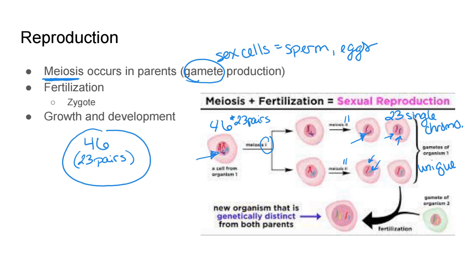These gametes are not the same as each other — this is why you're not identical to your siblings. These gametes are going to be mixed together to form new organisms. This is how we get half our DNA from our mom and half from our dad. These sperm cells are going to combine with an egg cell to form a new organism — a new baby — that is going to have 46 chromosomes or 23 pairs. The chromosomes in the egg pair up with the chromosomes in the sperm that code for the same thing.